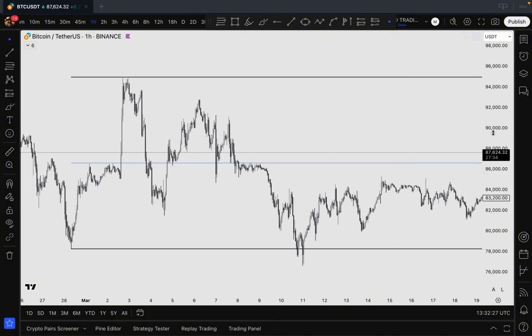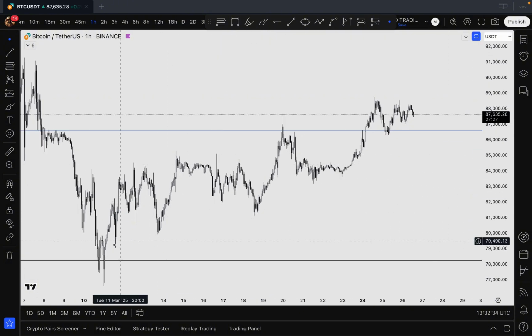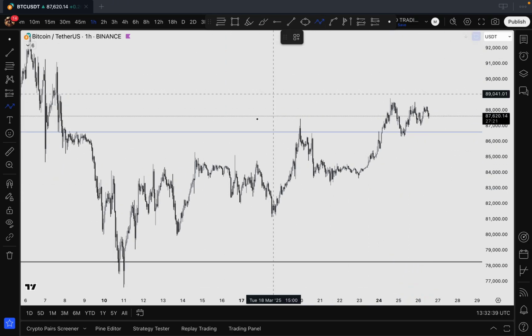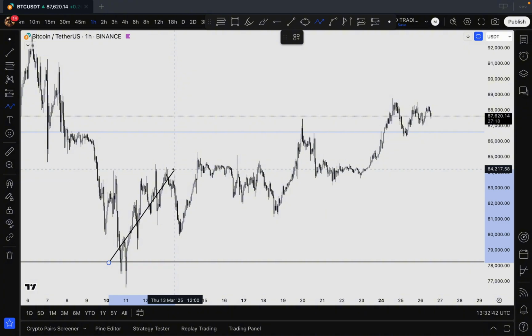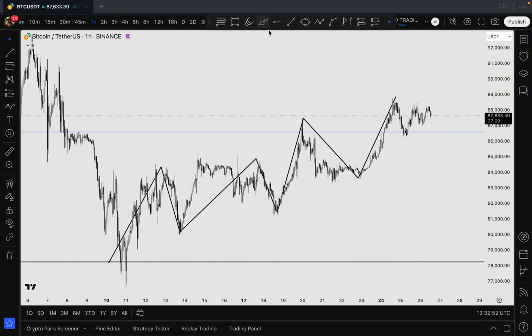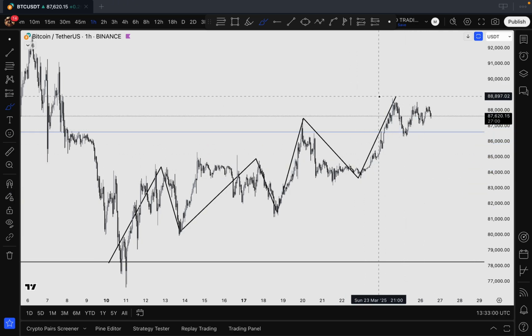For these moves, you also want to look at the structure. So like right now, a lot of people say open interest going up strongly, that's a bearish sign. However, that's not a bearish sign, as I explained just now. We have a solid uptrend right here with higher lows and higher highs, and so price is going up and open interest is going up, which means that people are supporting the move, and smart money is supporting the move.